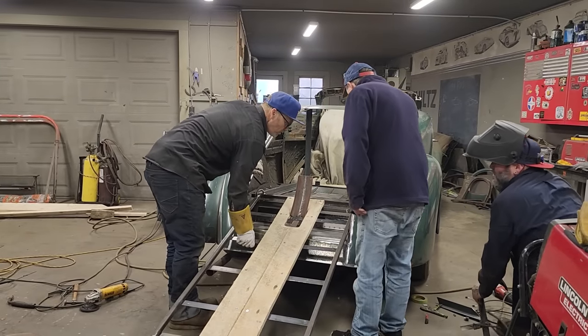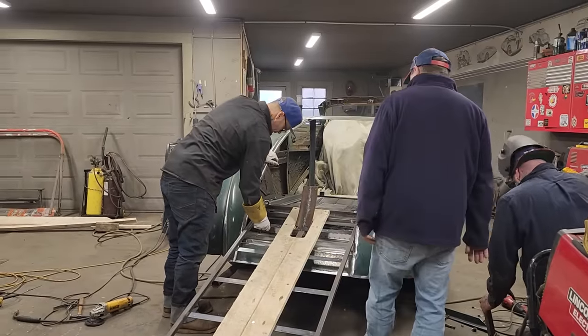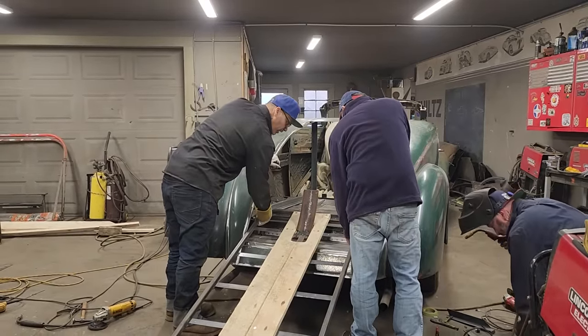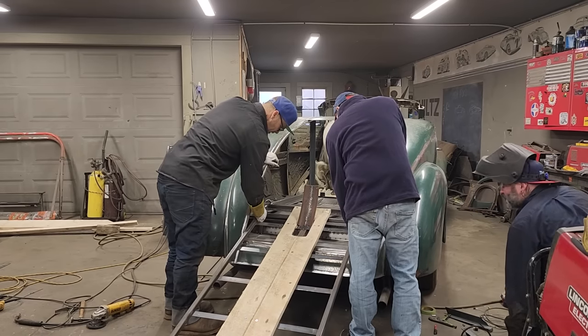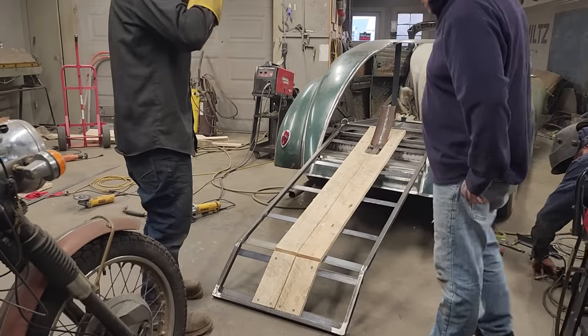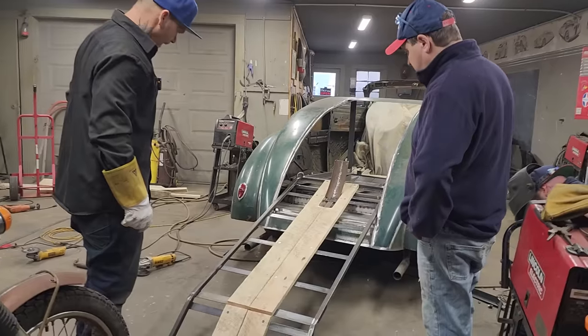That'll work good because these wheels will be touching when you're on that right there. Yes, and it'll make it go in a lot easier. We don't want it to roll out right this second. You're not rolling out on us, is it? Pretty slippery there, isn't it? That's quite a bump there. Yeah. It is.